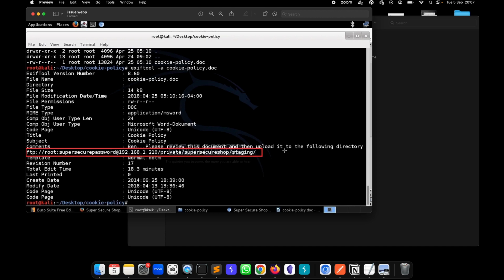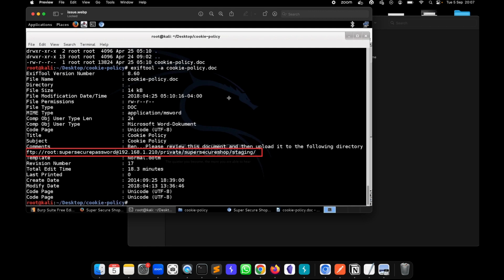In the comments, they have clearly mentioned the FTP username, password, and the FTP IP, which is truly a critical vulnerability. Any attacker can use these FTP credentials to upload or download sensitive files from that FTP server. So these kinds of sensitive vulnerabilities can be found.